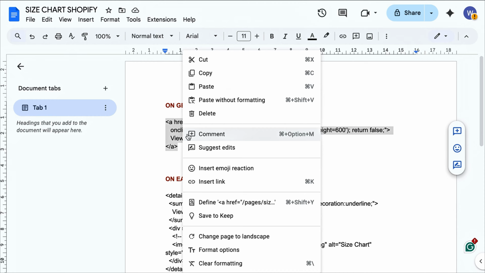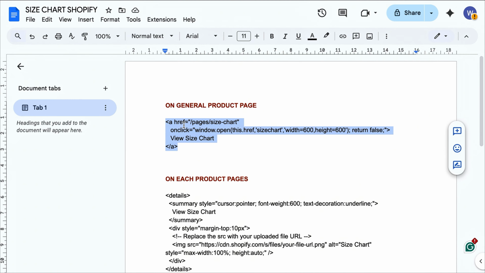Okay. And once I copy that, you can see the code says pages size chart. So it's going to link automatically to your size chart, because you already have the size chart page. So whatever it is that your size chart page is, this is it. And in case you have another size chart and maybe you name it size chart 2, you can just add 2 here. And you're good to go. But for these, we're just using the size chart that we created.